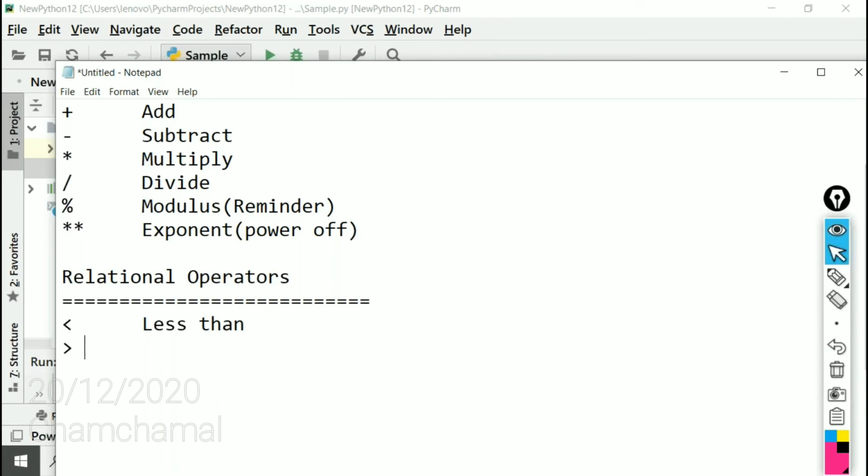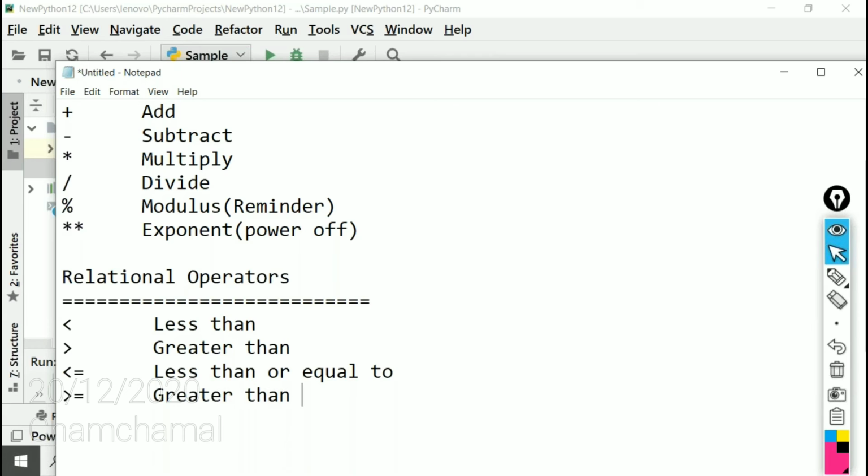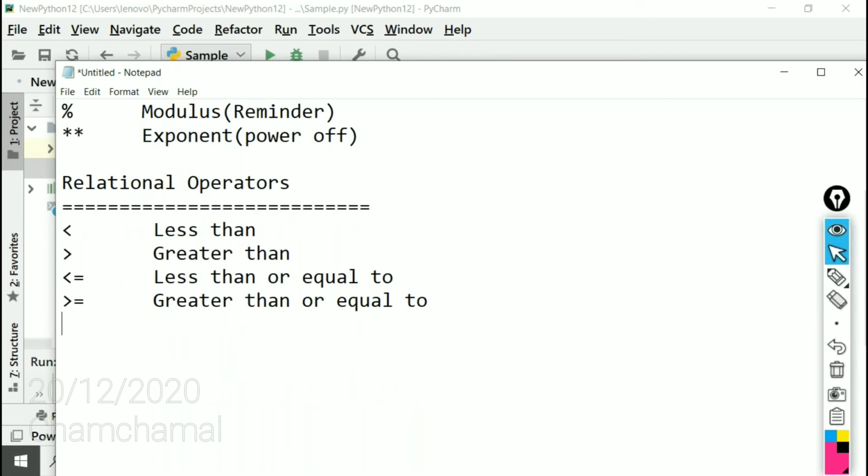The next one is, this is called as not equal to.